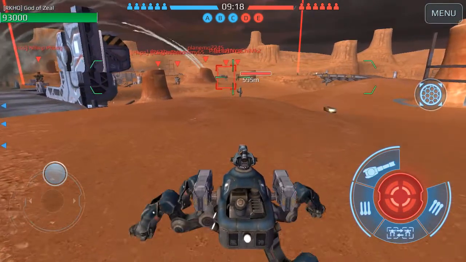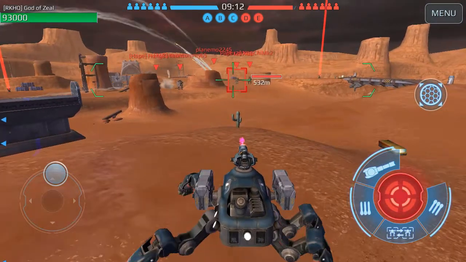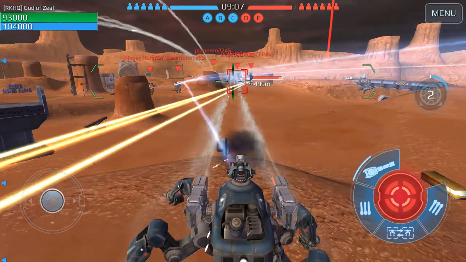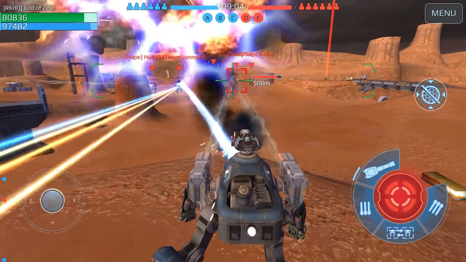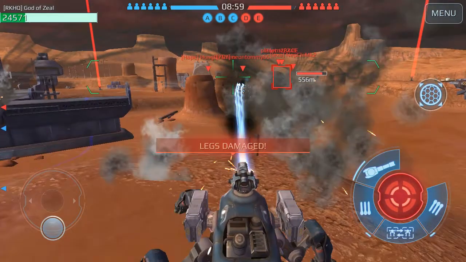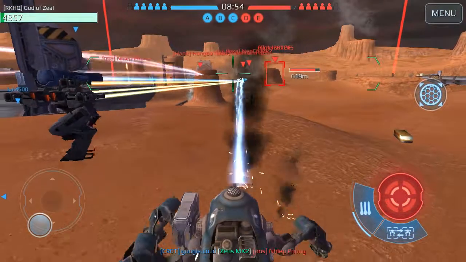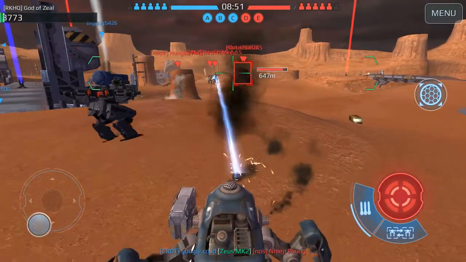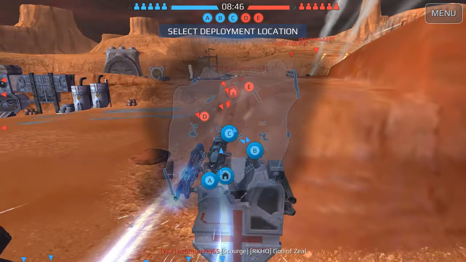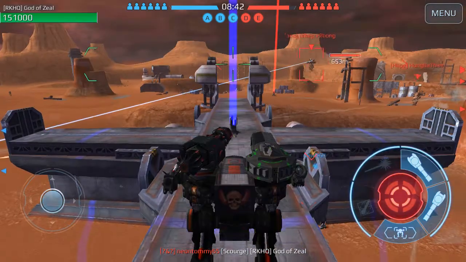I think that's a Carnage. It looks like it from back here. You know, I better retreat this one, actually. Nah, never mind. I think my Fujin's done. Yeah, there goes my Fujin. I probably should have started with a different one this time around. I go with my Natasha this time.